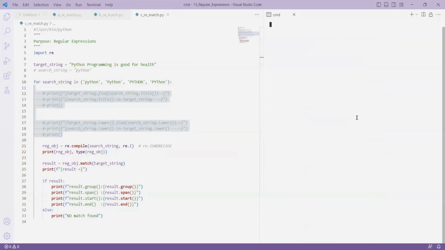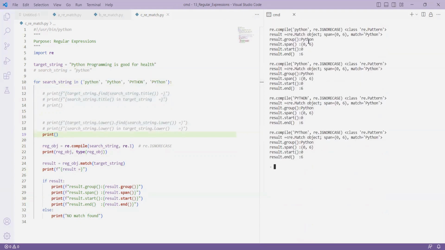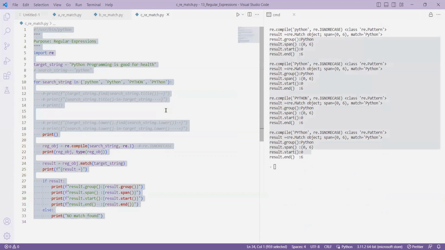You can notice now, did you see that for each of the cases it's coming? So Python is there, but the same Python, if you give it in different ways also, it is working. That is what I want to say. Case insensitive means it doesn't matter what case you have, it will work for all.